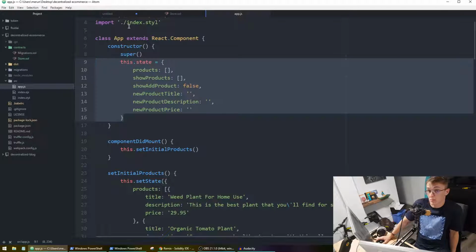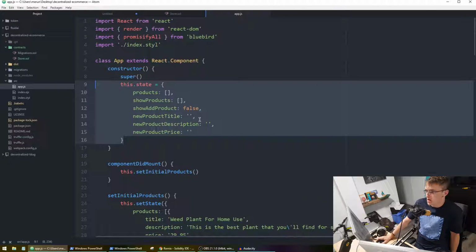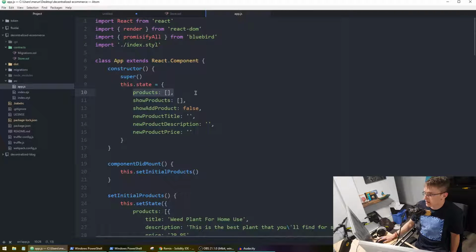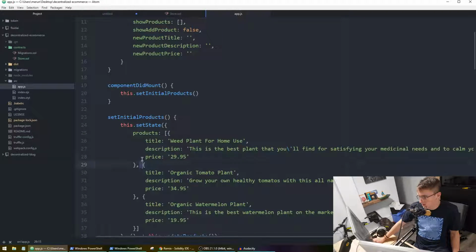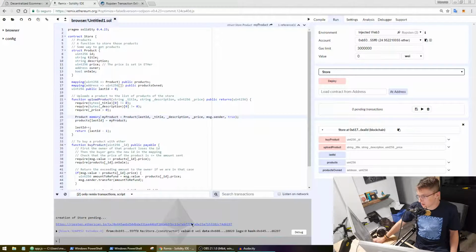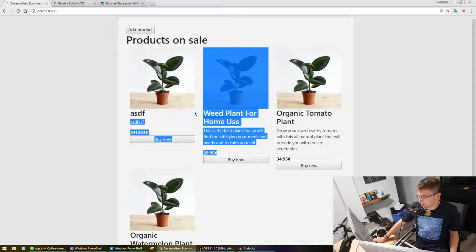I like it for big applications because it allows you to create very powerful websites that are responsive and interact quite easily. Basically, modern and powerful web applications. So we have this state, which is the main object where all the information of the page is stored, and we have the products array. In this array, we are storing the products in this format. We have the title, description, and the price. This is what we are seeing here.